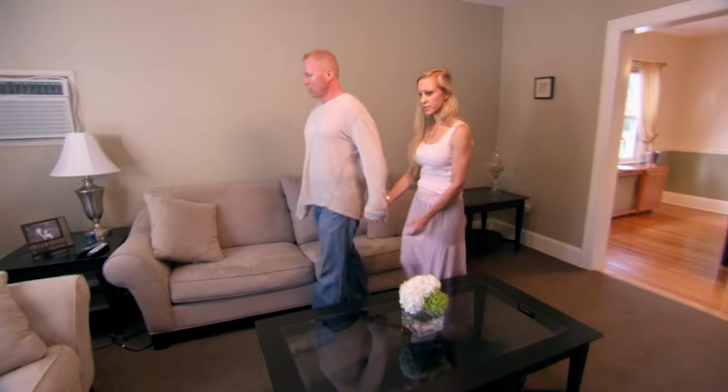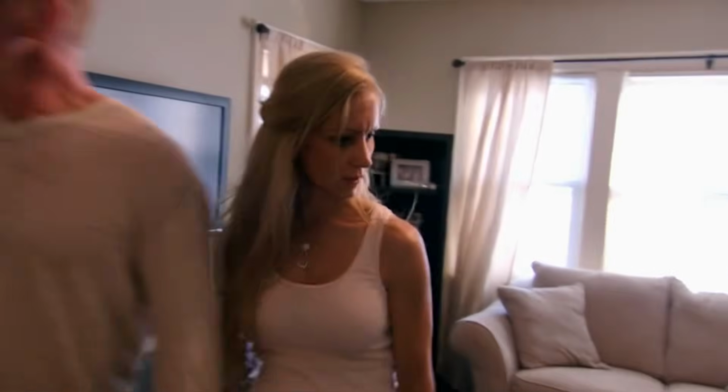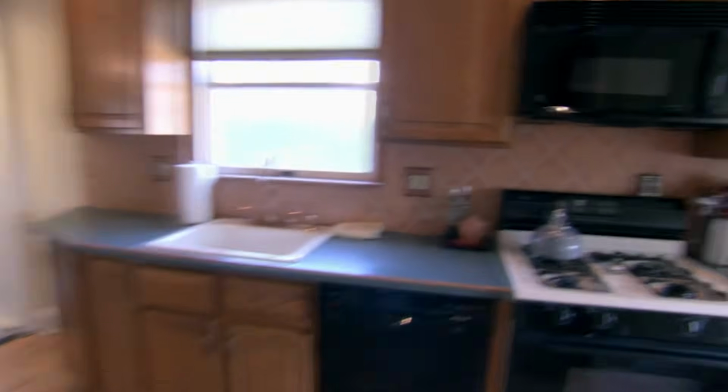I like the contrast with the white couches on the green carpeting. I mean, the boldest color in here is this green rug. Everything else is just white and beige. Like our furniture is kind of darker. Let's check out the kitchen. Very neutral, right? It's got the eggshell paint. You know, we have that dark coffee color. Right. You know, in my house.